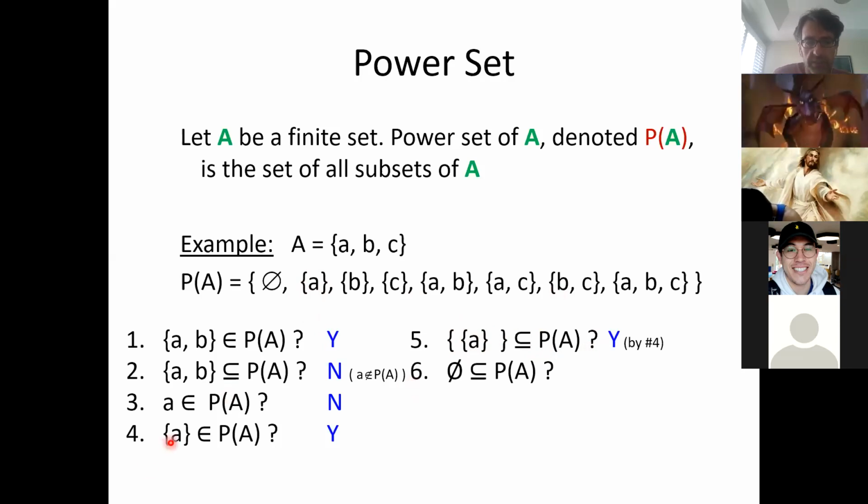And in fact, we checked it right here, right? Wait, how are those two equivalent, 4 and 5? Isn't that saying a subset of a subset? No, they're not equivalent, but 5 follows from 4. Because for this to be true, the following implication has to be true. For every X in here, it's a member of the set. Now, the only X in here is the X which is a singleton set whose only member is A. And I already established that it's a member of the power set. Therefore, I'm done. I don't have to check. It just follows by 4.